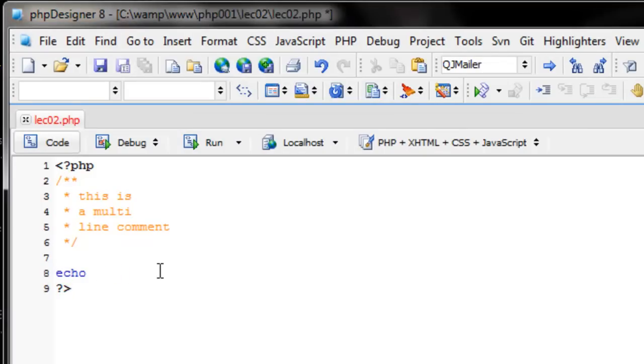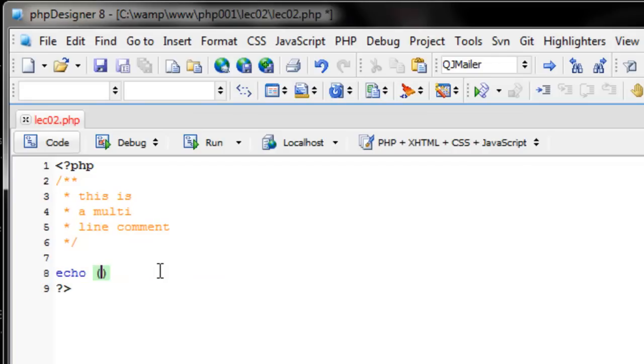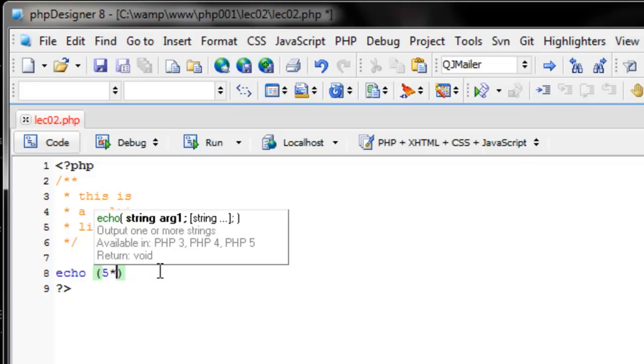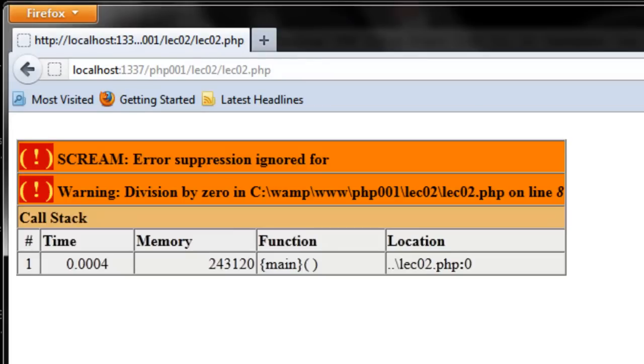And you can nest multiple sets of expressions within each other. So we can do 5 times 6 divided by 3, and then we can multiply or divide that whole answer. So we're looking at 10, so we could divide it by another expression here, 4 minus 2 times 2 or something. Well, that would be 0. Let's see what happens when we break it. Ah, it's going to scream. You can't divide by 0.